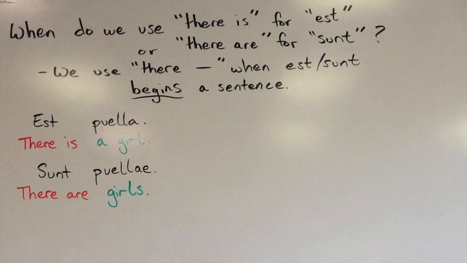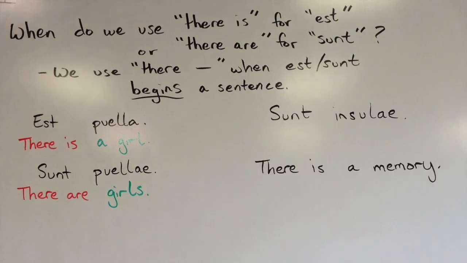Let's do two more sentences and see if you can translate them on your own. The first, which you'll write down in your notebook, will be a translation from Latin to English, and the second will be a challenge translation from English to Latin. The first sentence will be sunt insulae, and the second sentence, there is a memory. Take a moment to write these down, and then translate them. You'll need to pause to do this.